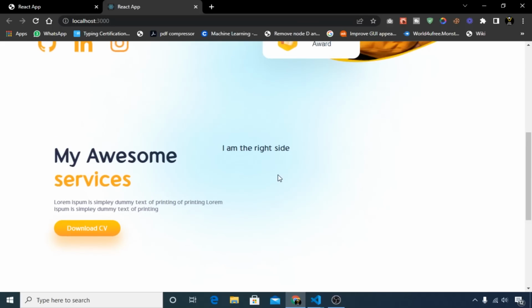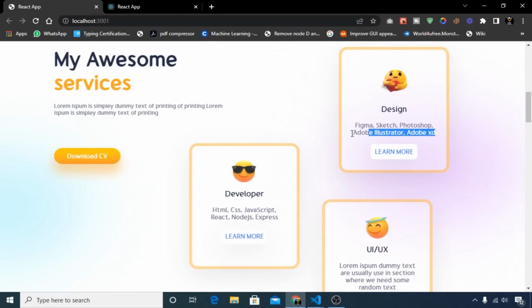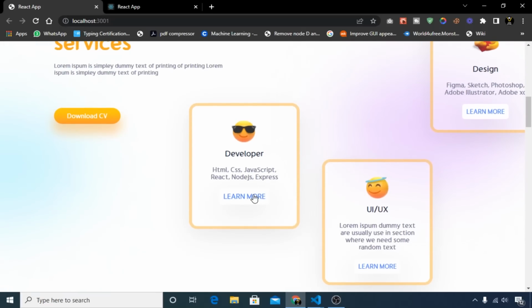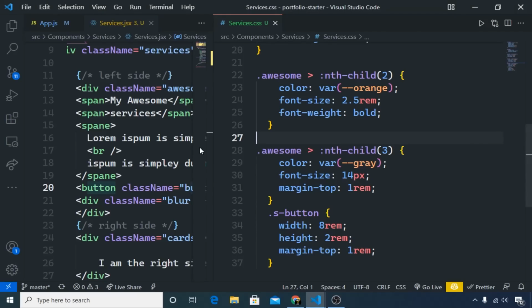It's time to make the right side. Okay, if we see the right side in the developed version, you can see we have 3 cards on the right side with some primary text, the secondary text, and a button. The button is common in all the cards, so we will not make it dynamic, but the text is changed in each card and the styling is the same for each card. So you can clearly have an idea that we will use the reusable function of React to make each card, and we will make the image, primary text and the secondary text as the props of the card, and then we will receive these props in the card component, and we're going to make it very easily. So let's see how we are going to do this.